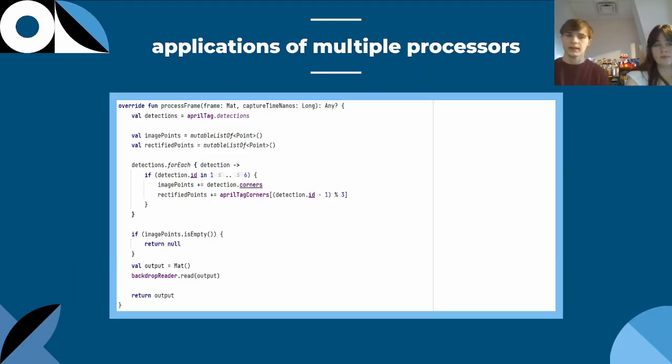Finally, here's an example application of doing this. This isn't actually in Java, it's a different coding language that we use, Kotlin. However, I think it still serves as an example. In this case, we are taking in the detections of the AprilTag processor and creating a list with a bunch of points from the corners of them. These dimensions allow us to do tons of different processing things with the actual physical plane that we're looking at with the backdrop, and you can do all sorts of cool stuff with this. It's just one example of taking in and then pulling out data, and then you can use that data for future OpenCV processes.